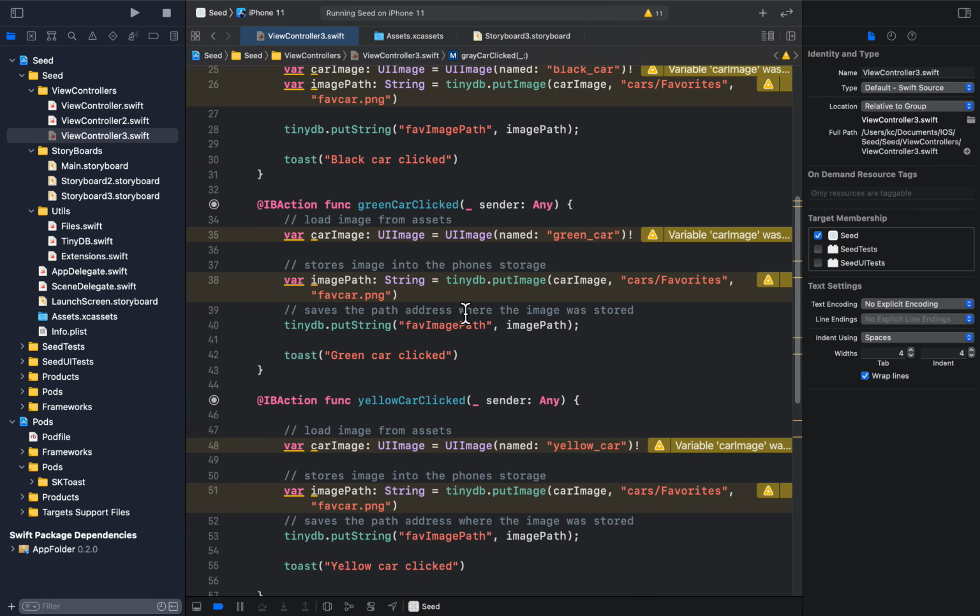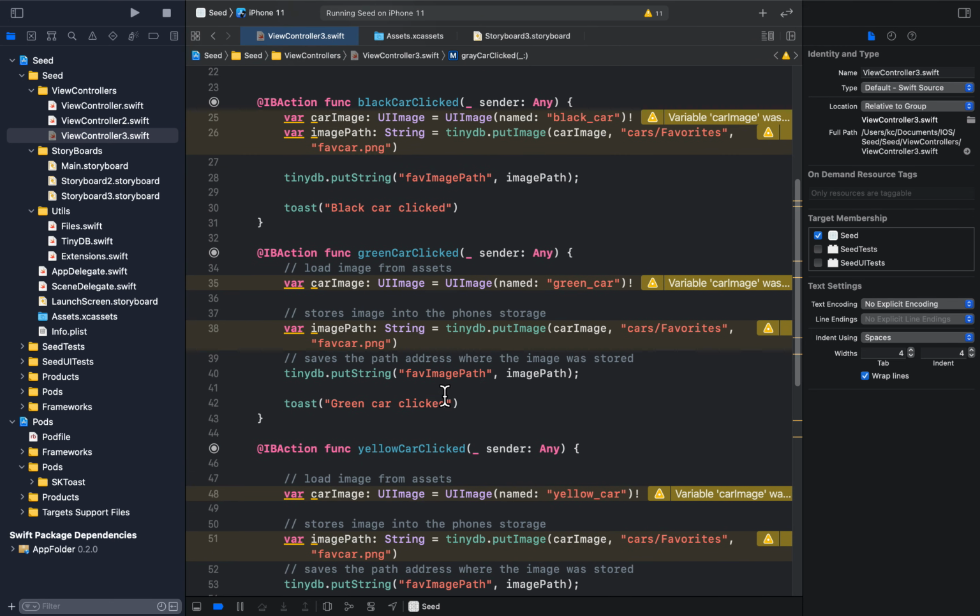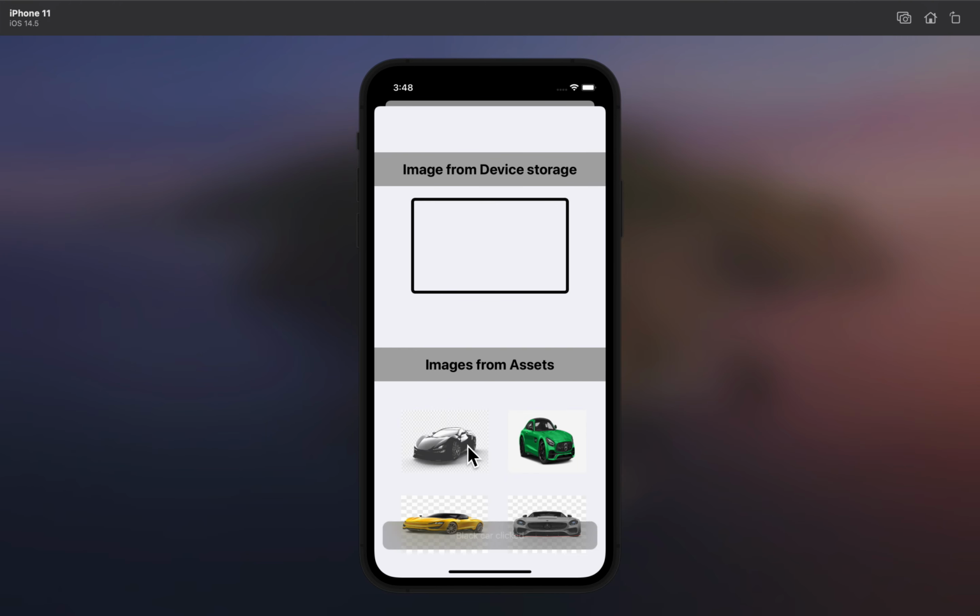All right, so next we're going to, now remember the goal of this app is to click on a car, it saves that car to memory, to the storage, and then loads it on this big image view. And also when next the app, the screen, is launched, it loads that image you stored from the phone storage and displays it here. So let's deal with that part, which is displaying images here after we have clicked the button.